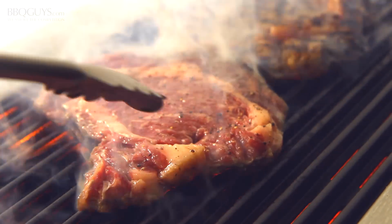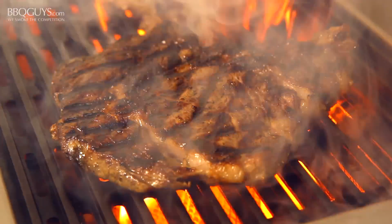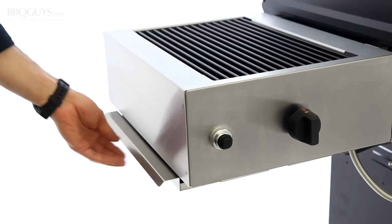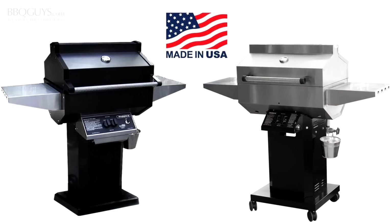Infrared heat is what you'll see your favorite steakhouse using because it produces direct high heat, perfect for getting maximum caramelization on something like these ribeyes. For easy cleaning, the sear burner also has a pull-out drip pan on the side. All Phoenix grills are proudly made in the USA.